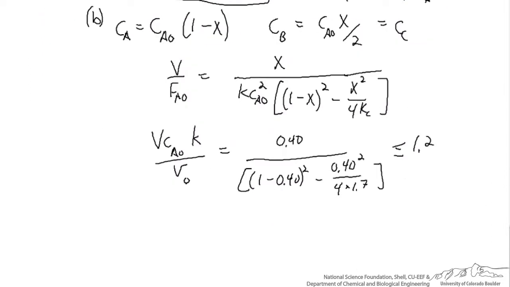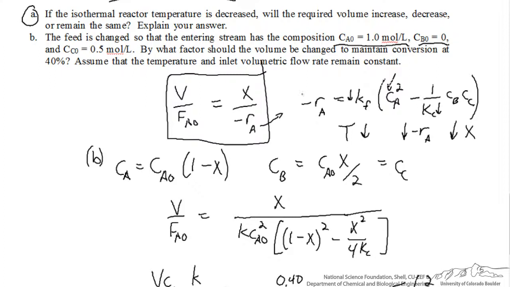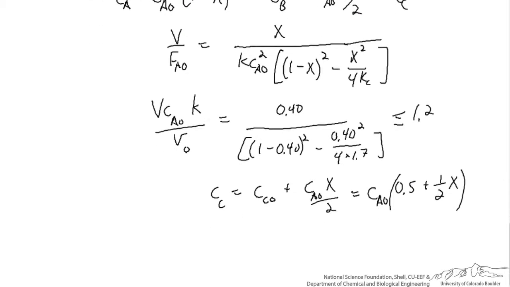Now we're feeding some C into the reaction mixture, so we want to account for that. We can write out our new expression for the concentration of C. The concentration of C is now equal to that concentration of C that we start with, the half a mole per liter, plus Ca0 times x over 2, because we produce half a mole of C for every mole of A that we react. We can express this. Now we can plug in for this concentration of C back in our original expression at the top here. We can combine the rate expression with this equation, then plug in for the concentrations of A, B, and C that we've already expressed.